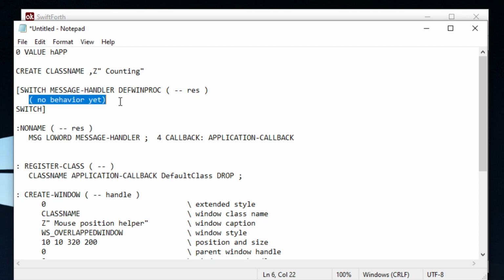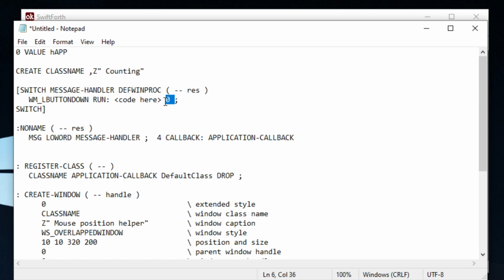All you do is you put in your message that you want to capture, which is left button down. And then you type in run, and then you have to tell it what you want to run. So you can put in your code here, and you're just going to fill this out.